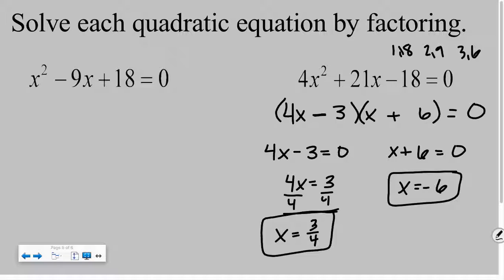Questions on solving? We're just taking it one step further from yesterday, setting what's on the inside of the parentheses equal to 0. Okay? The rest of that worksheet is your homework. Whatever is left over is what you have due tomorrow. Make sure you check your answers. If you need help putting it in the calculator to check, let me know. I can walk around and help you. Capiche? Alright.